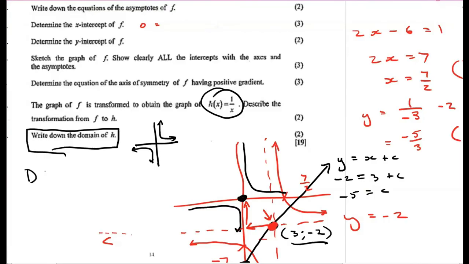What is domain? Domain's X values. Tell me about the X values. How far left are they going? And how far right are they going? Infinite, right? So in other words, X can be all the numbers. Is that true? Can it be all of them? Why is it bending like that? Remember why it's bending? Ah, very nice, Mamelo. So X can be all of them except 0. Because look, here's your asymptote now. So it can be all the X values except for 0.